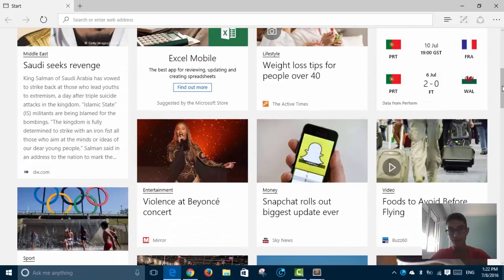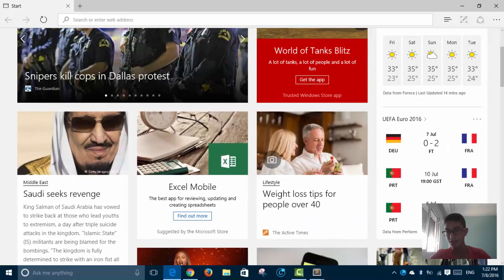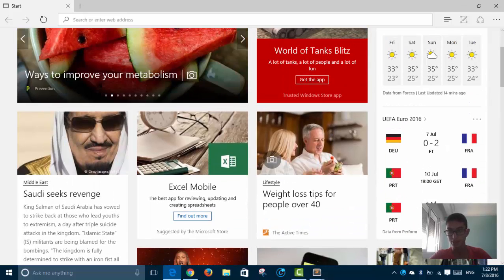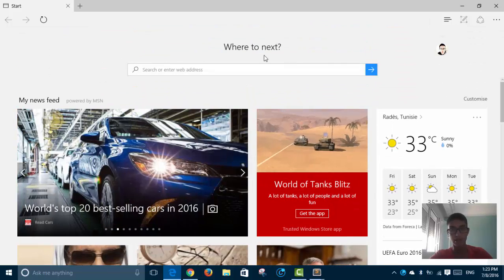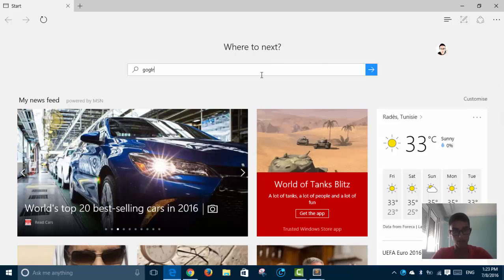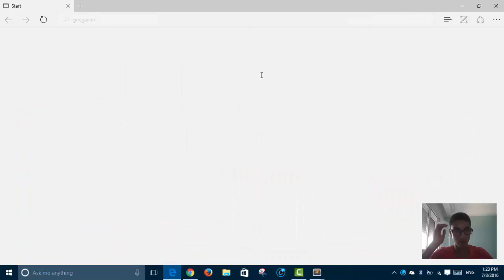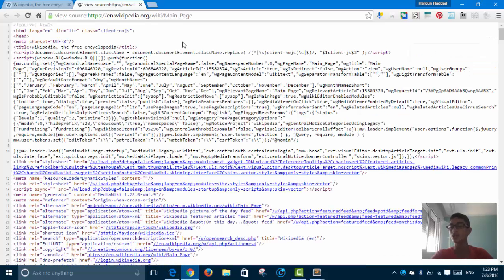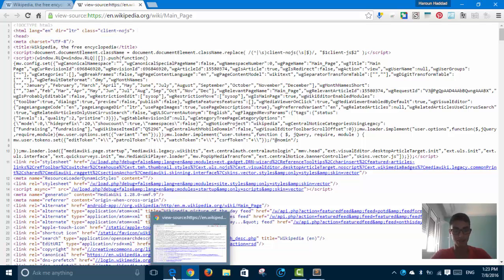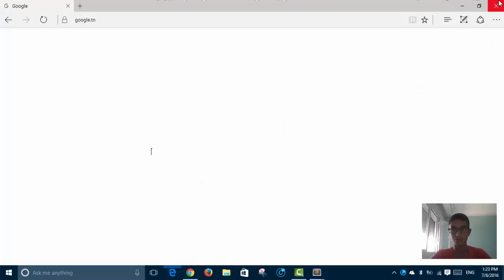I mean, this is the best navigator created by Microsoft, and it doesn't take as much power as Google Chrome, because Microsoft did a battery life test between Opera, Microsoft Edge, Google Chrome, and Mozilla Firefox, and they found that Google Chrome takes more power than the others. But even with that, Google Chrome is the best and most used navigator.